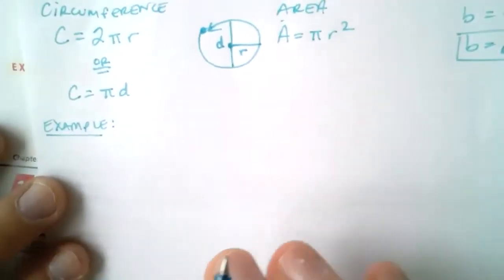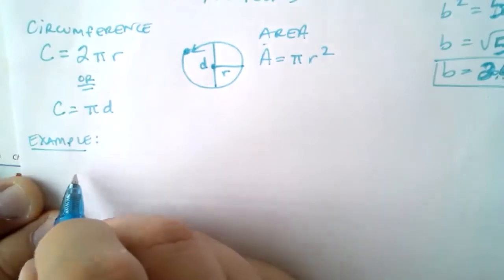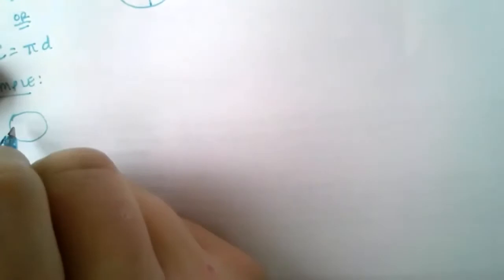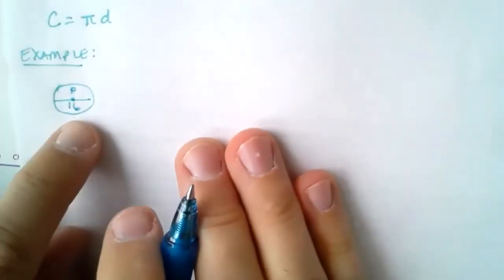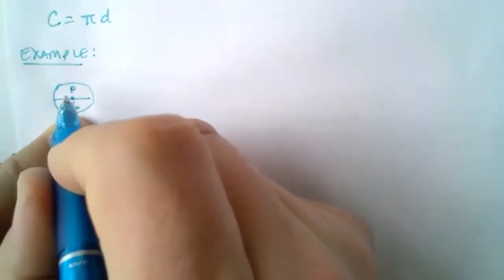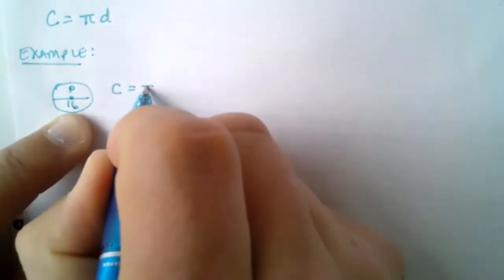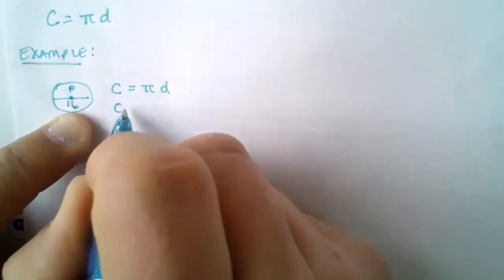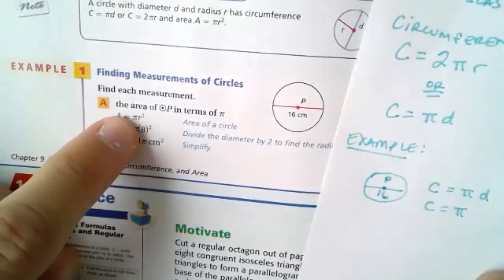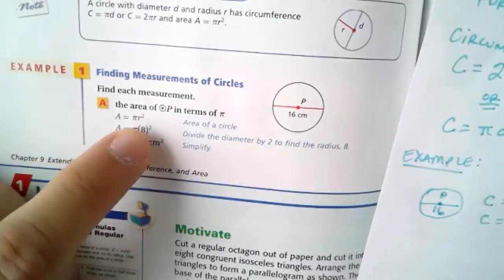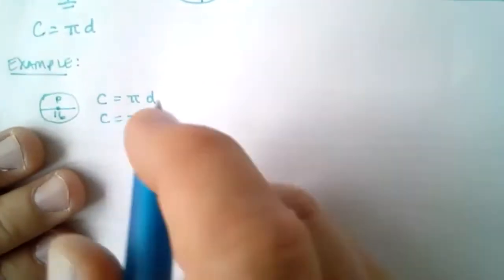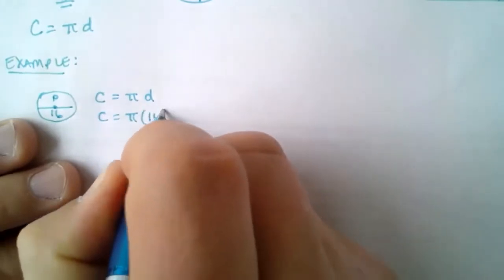All right, so we're going to use an example. We're going to start off with a circle. Okay, and the circle has a diameter of 16. And it's called circle P because the center dot is located on point P. So circle P's circumference would be pi d. So it's going to be pi times, I'm sorry, we're getting the area, my bad. I'll tell you what, let's get the circumference and the area of the circle. So the circumference would be pi d, which would be that.